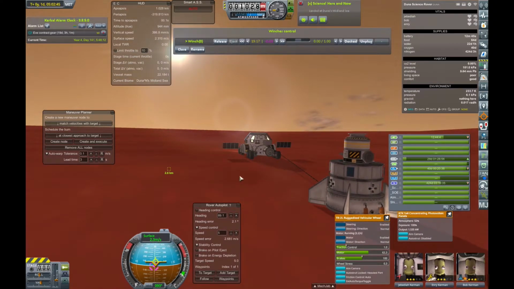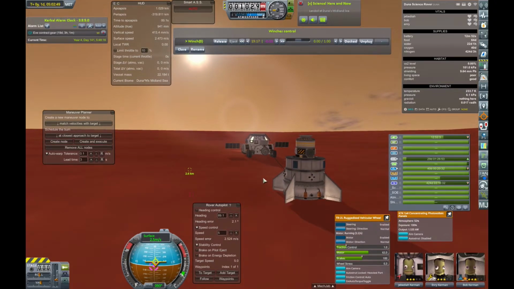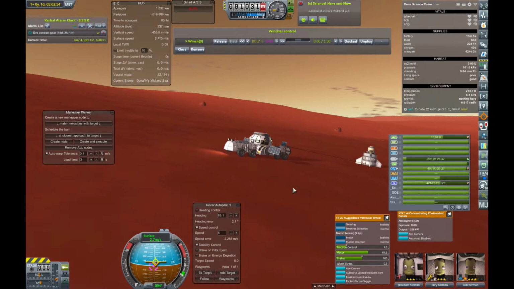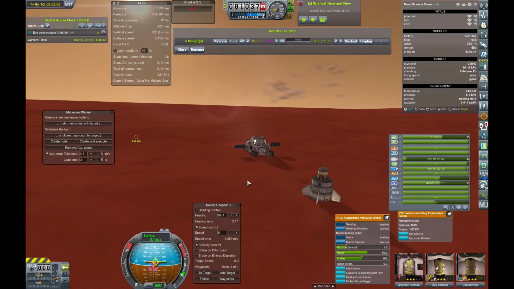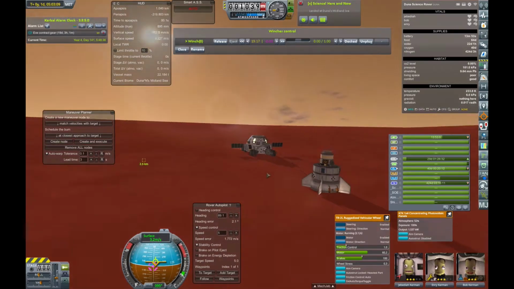We're gonna make it up the hill. Love it. That is just so Kerbal. Don't really care if it runs out of fuel because I've got a fuel depot here, so we can always refuel it. It's probably not a bad thing to burn up the fuel anyway, make it lighter. That is working. Awesome. 3.1, 3.2. Brilliant.